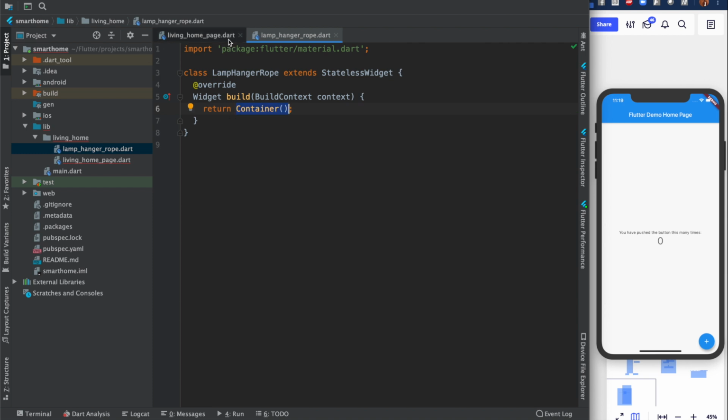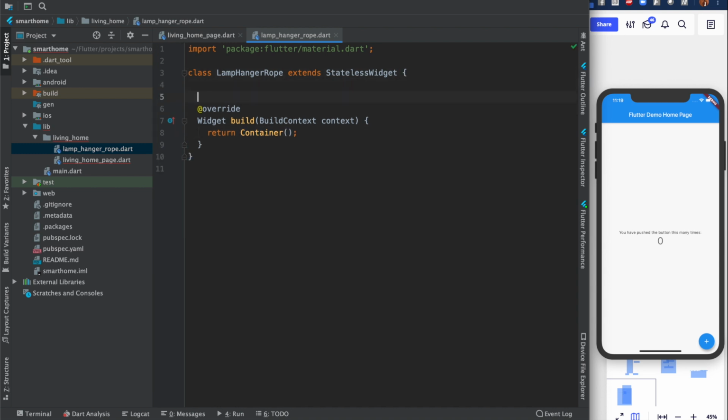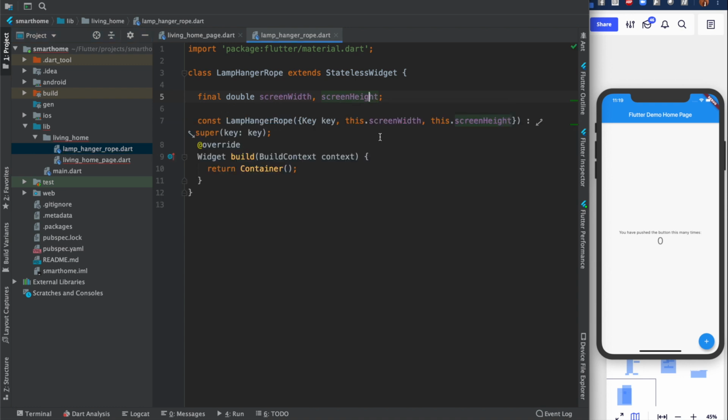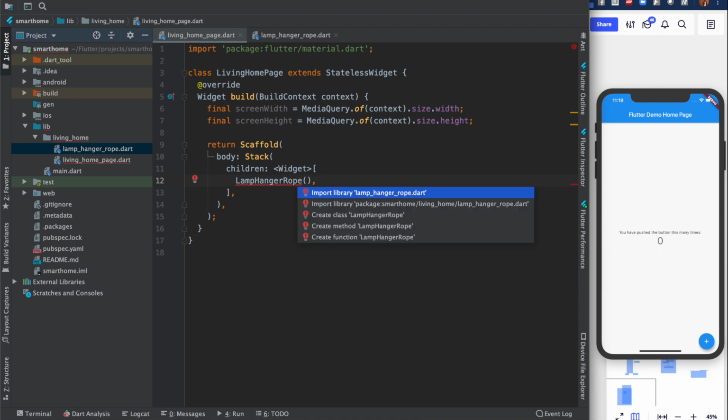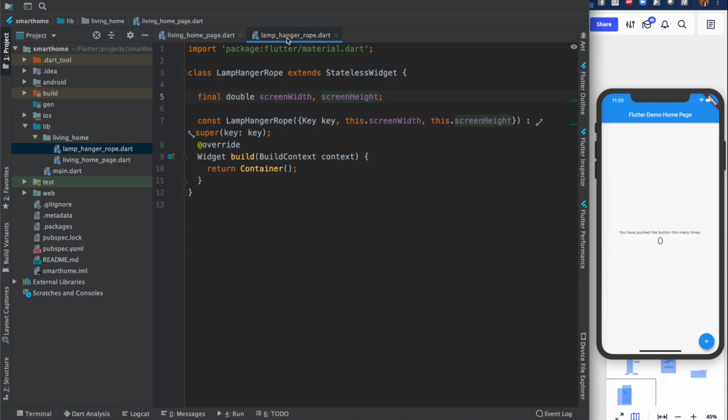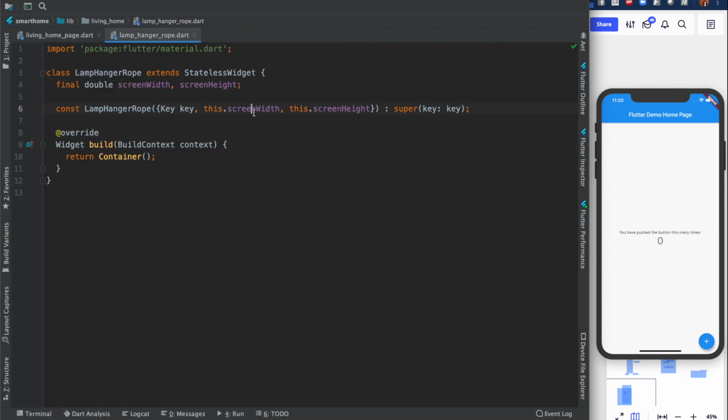So my lamp hanger rope should have this screen width and screen height, because I want to position them based on the screen width, right? And the height of this rope will be decided based on that. Okay, so I have created a constructor wherein I will get these values, and they are required.